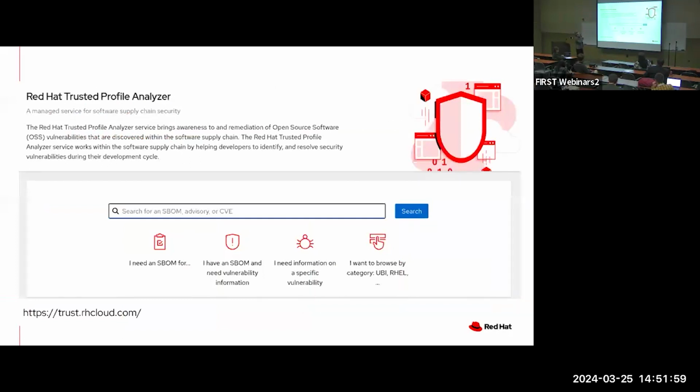Right now, Trusted Profile Analyzer is available directly from console.redhat.com. So you can go to console.redhat.com and find the Trusted Profile Analyzer link there. I also put a link here. I'm not sure if the presentation will be distributed somehow to all participants.